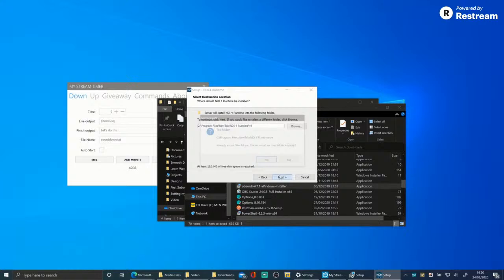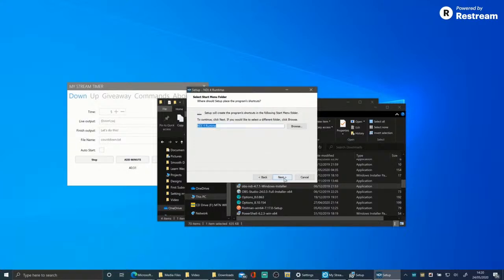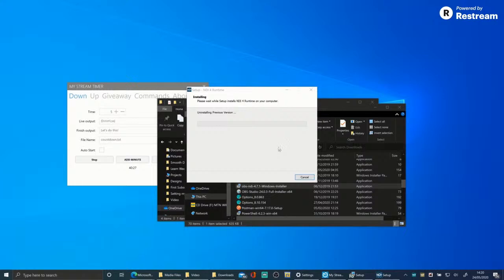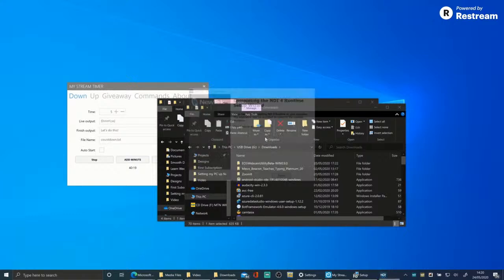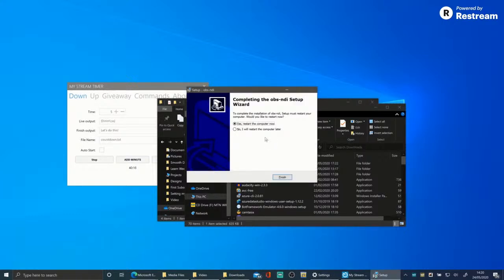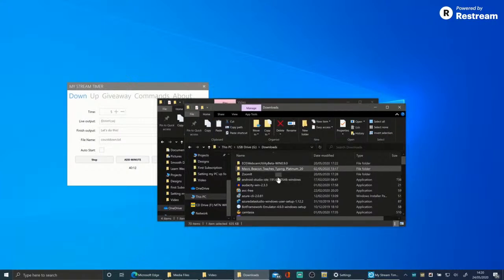I've installed the runtime. I don't really need this one, but I'll just go ahead and install everything as needed. Okay. Now it's asking me to restart my laptop. I would not want to do that right now.